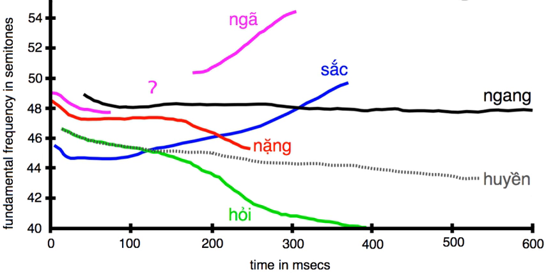Similar considerations lead to the identification of 2 additional tones in Vietnamese for syllables ending in p, t, c, and ch. These are not phonemically distinct from the Sắc and Nặng tones, however, and hence not considered as separate tones by modern linguists and are not distinguished in the orthography.